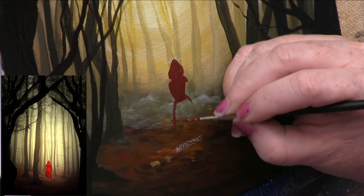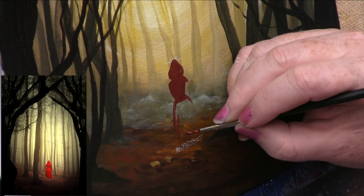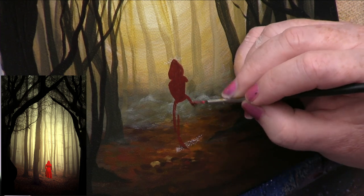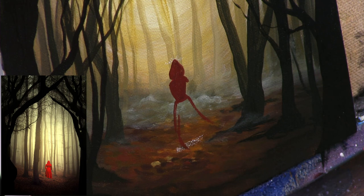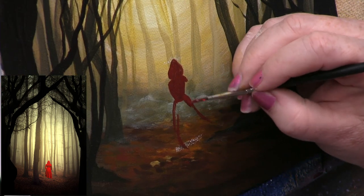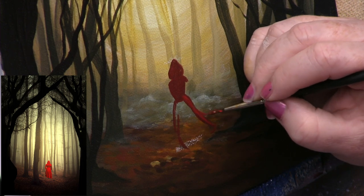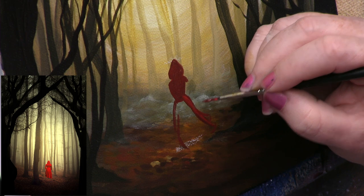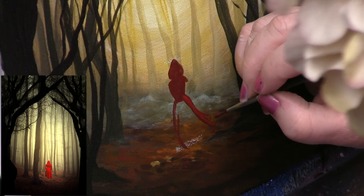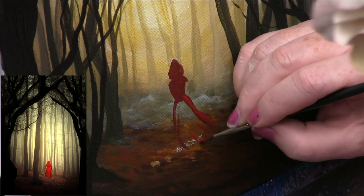This first layer comes here. Bring it back. Second layer, and then I'm going to start flailing that back a little bit because I want a cape in action. This is pleated, so I'm trying to draw the little pleats out. It's a little shelf, and then I need a longer shelf right here.